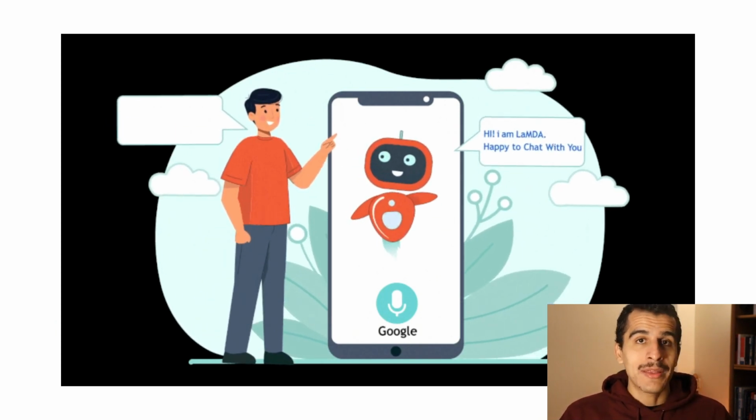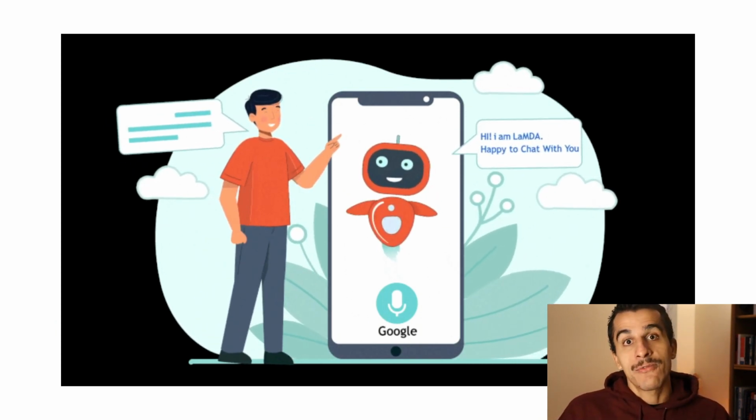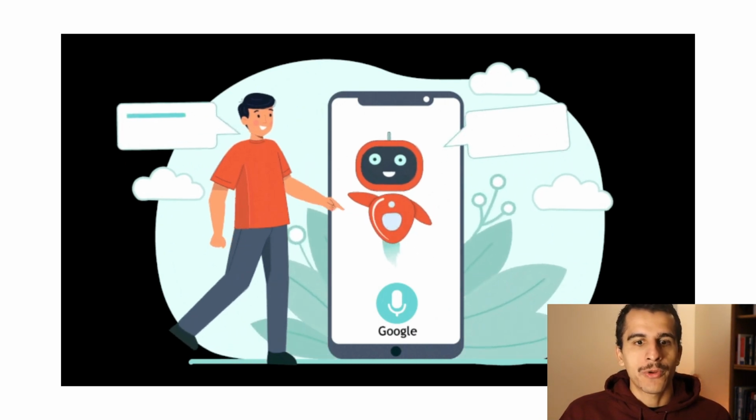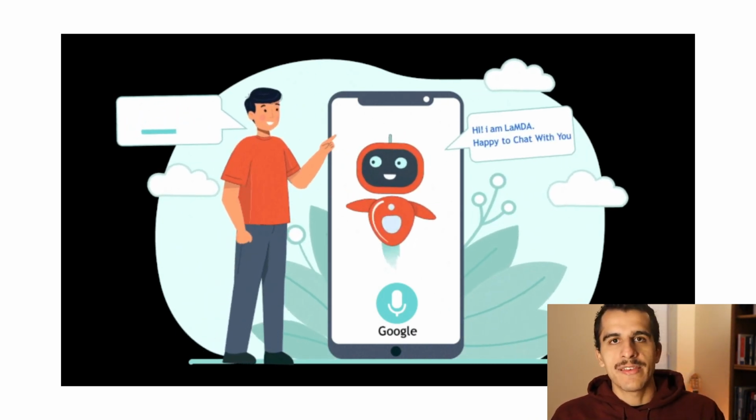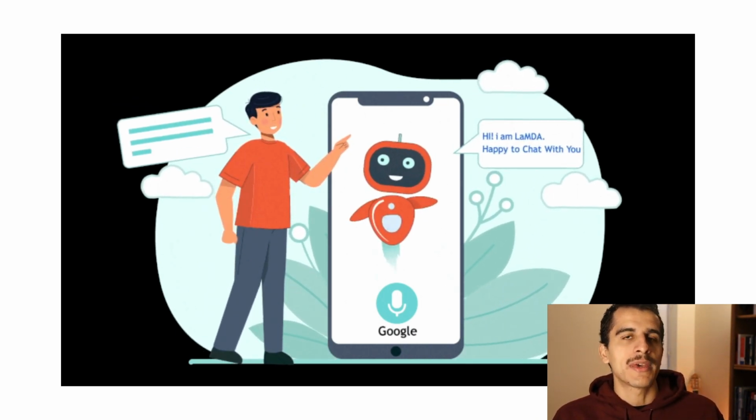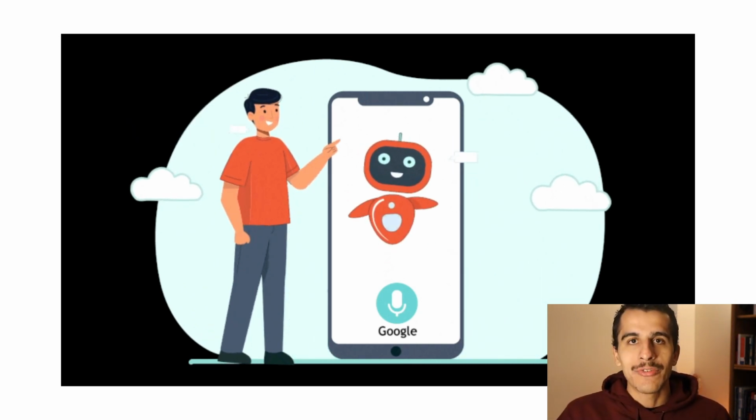And that's how we got the first chatbots. The first chatbots were developed using recurrent neural networks, because they were able to understand phrases, and because they were able to generate phrases, because they have an understanding of how language is sequential.